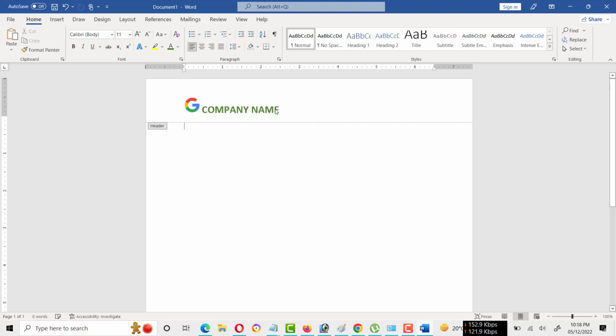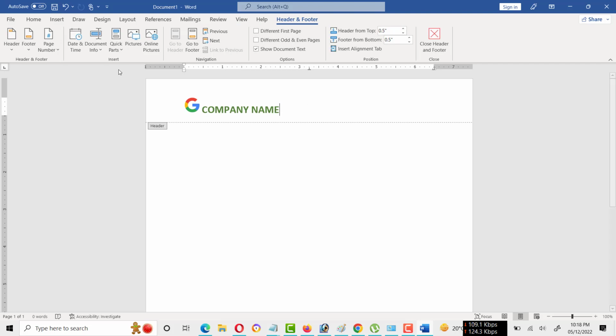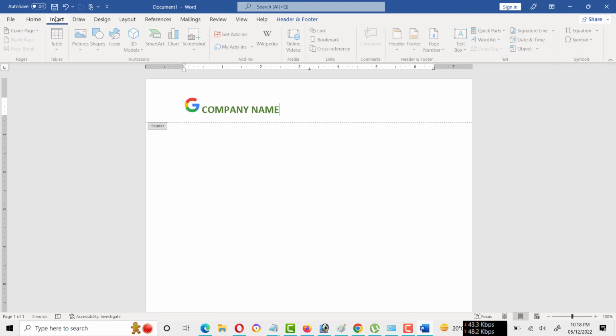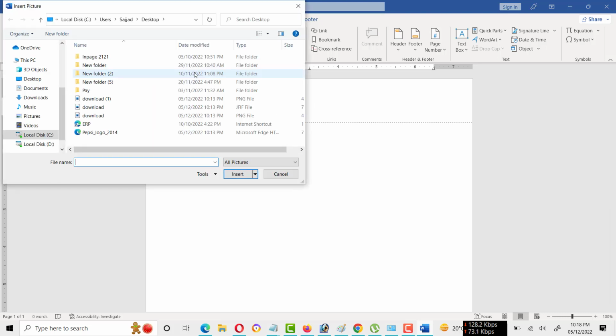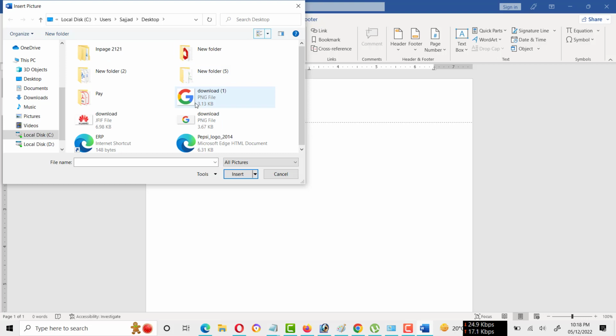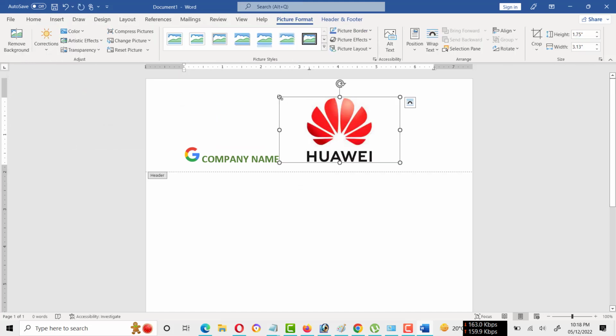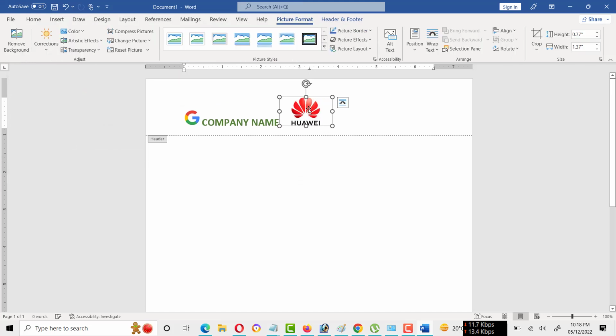We can also make more pictures or insert in header. You can also add shapes, icons or any other thing, but I will add the picture. I can also click here and we can resize the picture according to our requirement.